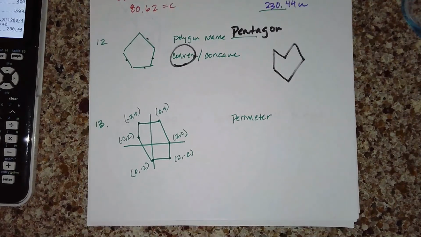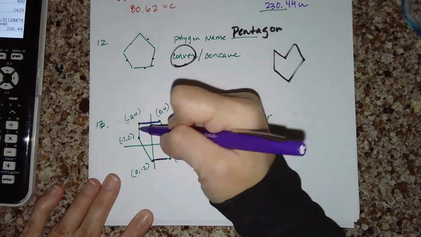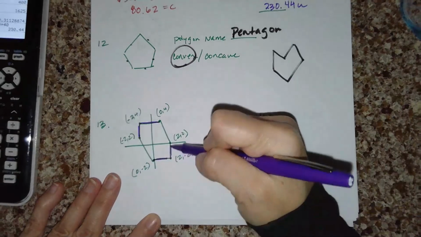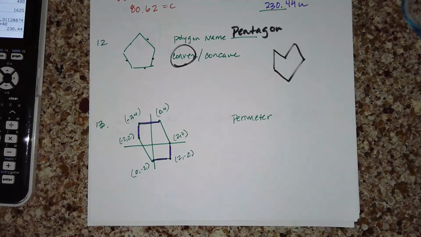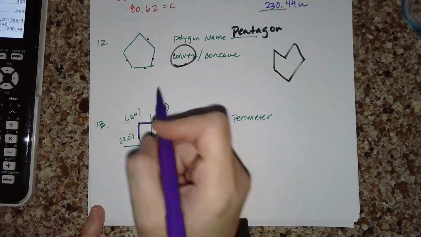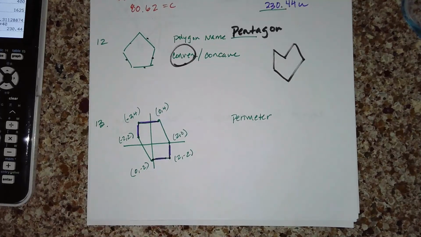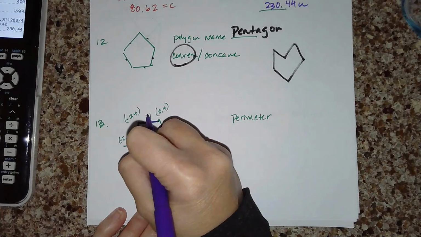All right, moving along. Number 13. So number 13 has us finding perimeter. So anything that's horizontal or straight vertical, we can just count squares, or in my case, since I didn't draw the squares, we can just count the distances. So from -2 to 0, that's all right. So this has a distance of 2.